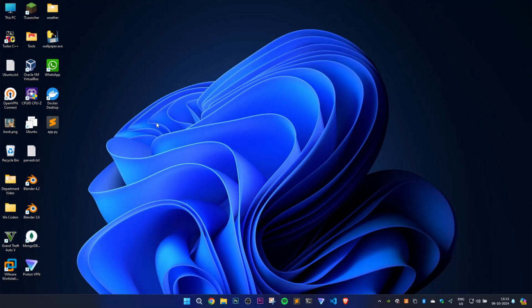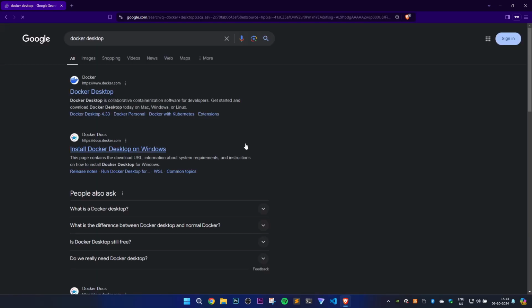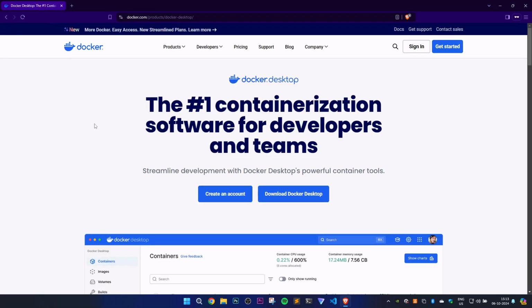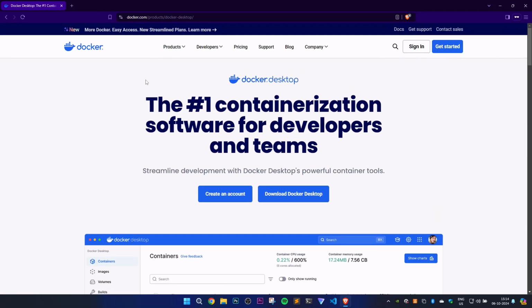So guys, if you want to run AI locally on your Windows machine, you just have to do some basic steps. First of all, just go to Google and download something called Docker Desktop, because we will download the AI in a Docker container so that it's separate from our PC, and whenever we want to download another version or something different, we can remove the previous AI and install the other AI. Because AI needs many dependencies, it will install many kinds of packages on your PC which we do not want on our local machine, so we'll do it in a Docker environment.